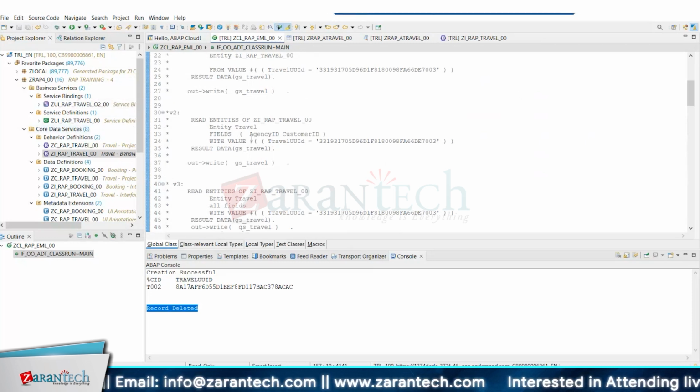Other than that, this is how EML statement works, and this concept is mandatory for doing our unmanaged scenario application developments, because by using this way only, we are going to write the code for creating a new entry, for updating an entry, for deleting entry, because that code will not get generated automatically as like your managed scenario. So we will be using this EML statements only for doing all that unmanaged operations.